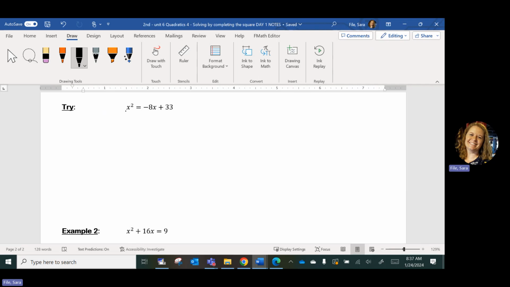So rather than moving that x squared to the right, I'm going to move these other terms to the left. Everybody understand why I'm doing that? All right, so when I say move them to the left, I'm doing opposite operation. So this 8x will be added since it's being subtracted over here. And the 33 would be subtracted. Now, you're going to see in a second, some people are going to ask, why did I bother doing that? Because now I've got it set equal to 0, which was step 1. Step 2 is to take out any GCF. Do y'all see a GCF?